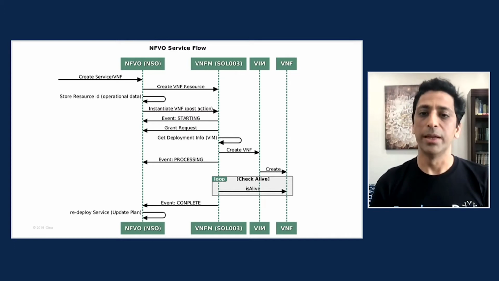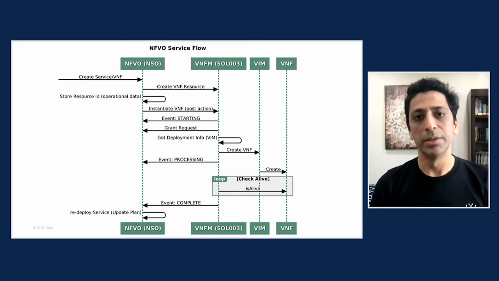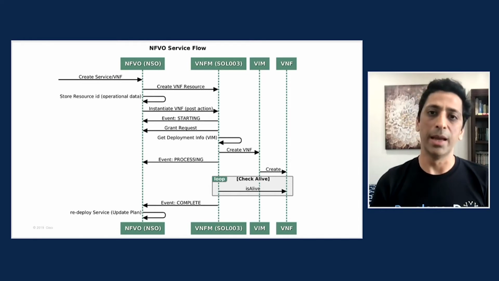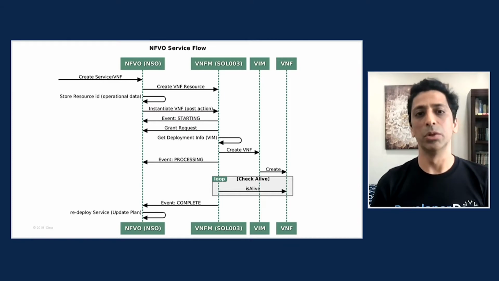Once it identifies that the VNF is up and running on the host, it will send a complete event to NFVO. Once NFVO receives it, it will redeploy the service and mark the plan as ready reached. At that point, we can assume the service has converged, which is it got to a ready state, and it's up and functional on the network.